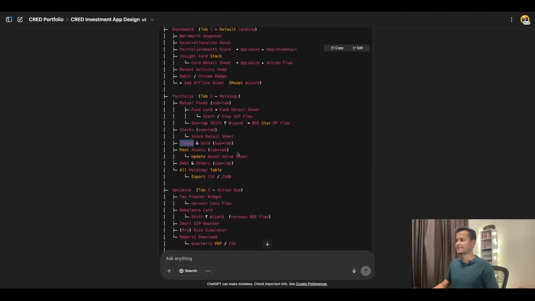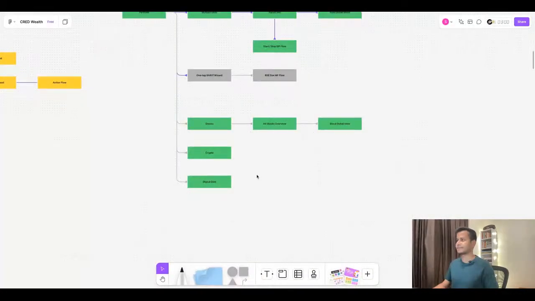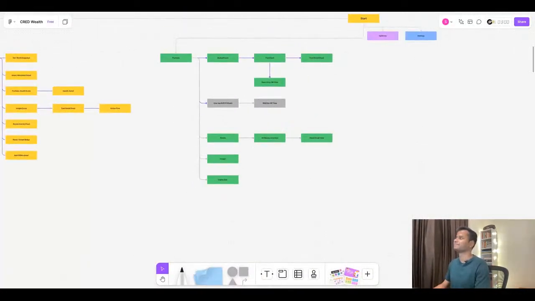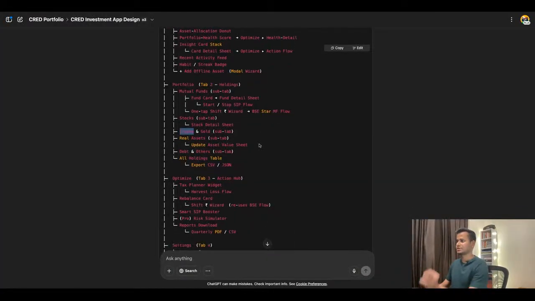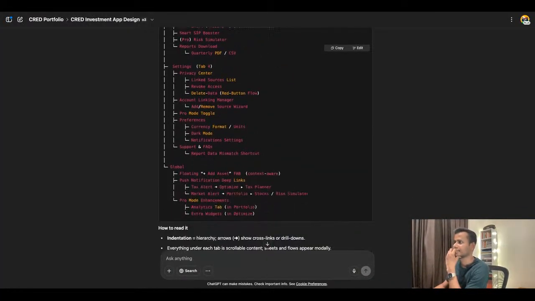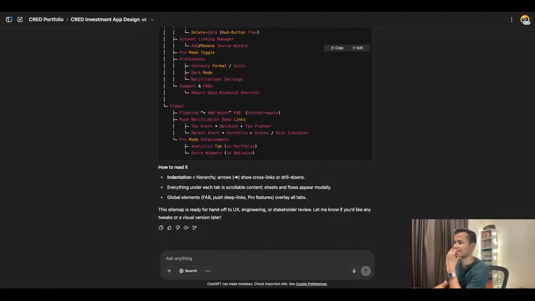Then we have subtab real estate assets. Okay, so this was all about the information architecture and sitemap, how to read it, navigation hierarchy, everything under each tab, scrollable content, seed flows, archive modeling, global element, FAB, push, deep links, pro features, and handoff to UX engineering.